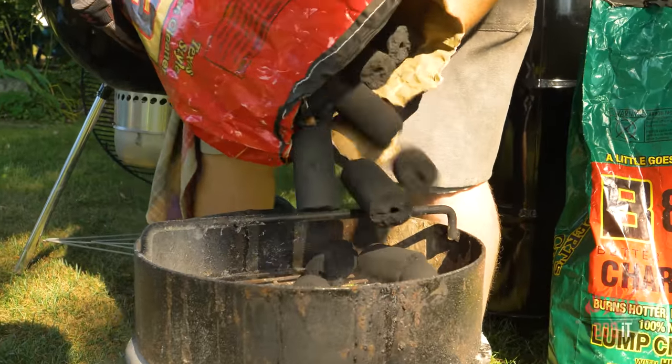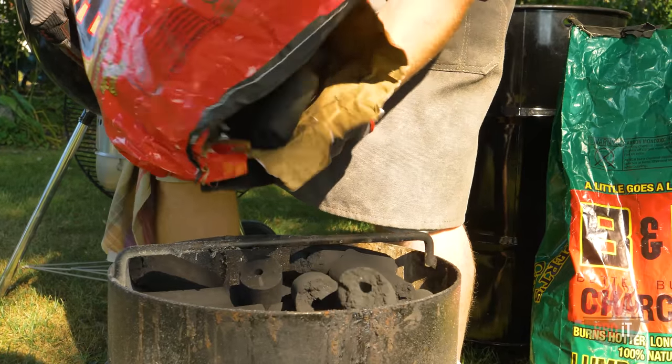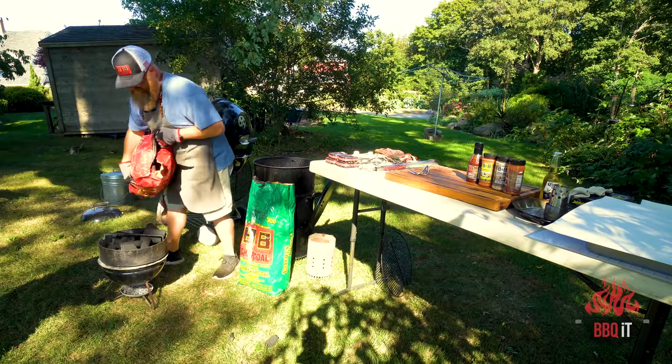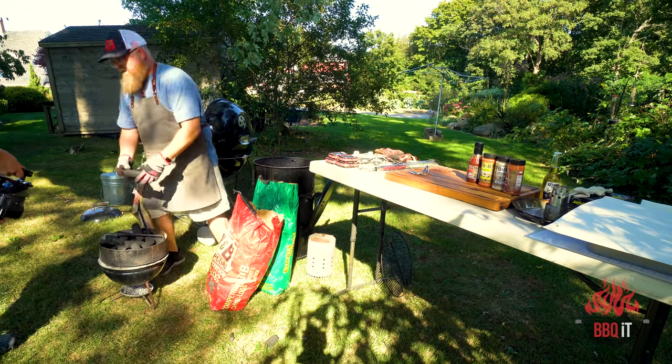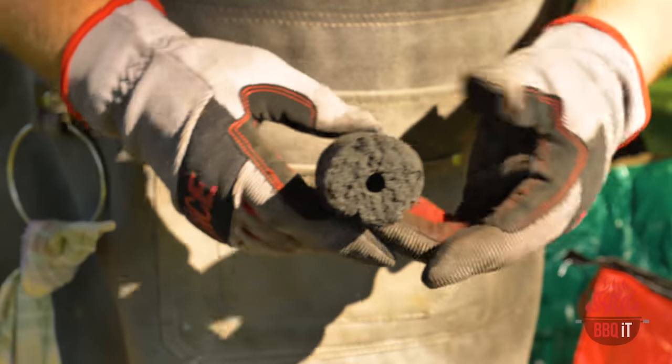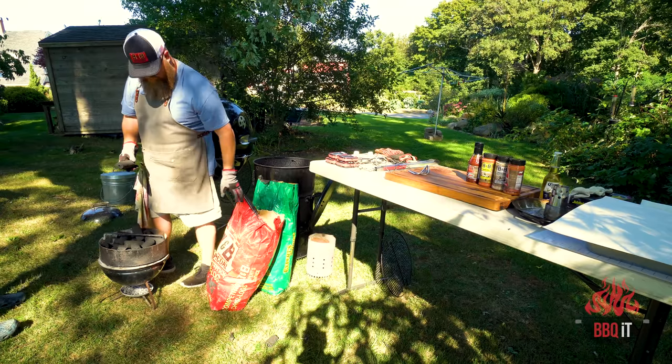Now, looks strange, don't it? So, you've never seen these before, probably. And these are B&B's competition logs. They're super dense. That bag is really heavy.